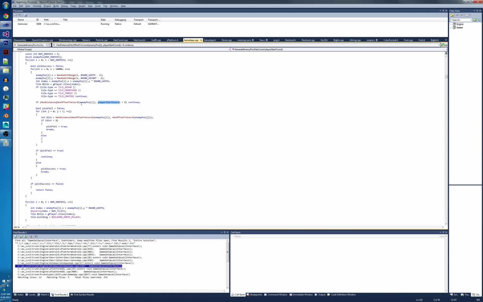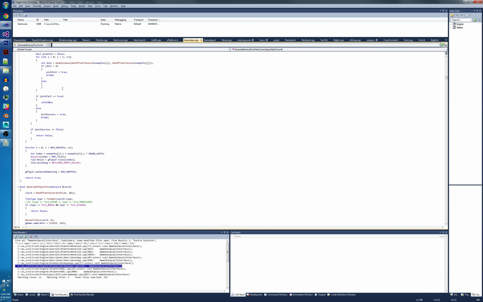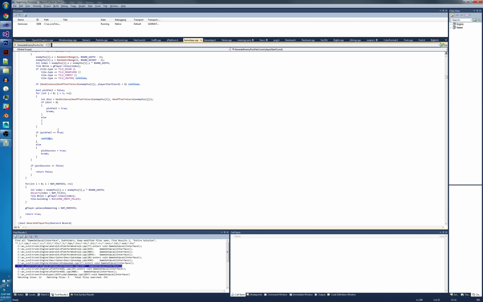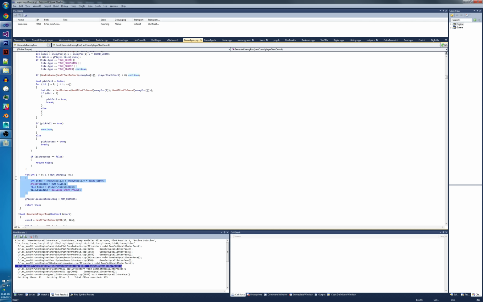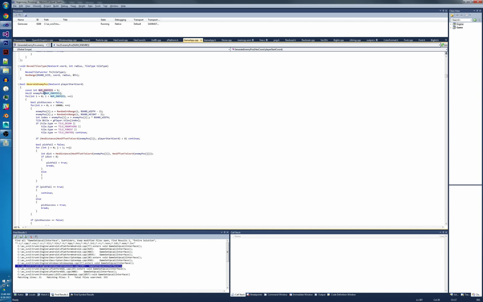Or excuse me, this position and the player's start coordinate, so it must be 8 away from the player, and then I check all the other enemy positions, and then I do these complicated logic double breaks to get out, and then I actually go and place the building and the tile. So here's the tile. It's looked up by its X and Y coordinate in the board, player's tiles, set it to the palace. And I set a variable that says how many enemies are remaining, and there's 5 in this game.